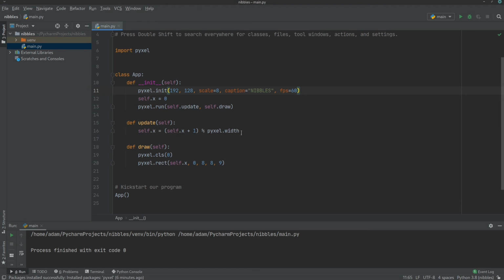So that just makes it scroll across and then wrap around to the left-hand side once it gets to the end. On the draw function, it clears the screen and then it draws the rectangle. The x coordinate, the y coordinate's just fixed at 0, and that's width, height, and color. If you hover your mouse over rect, it gives you what those are: x, y, width, height, color.